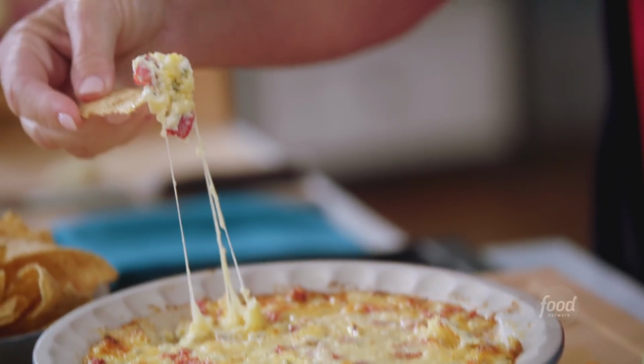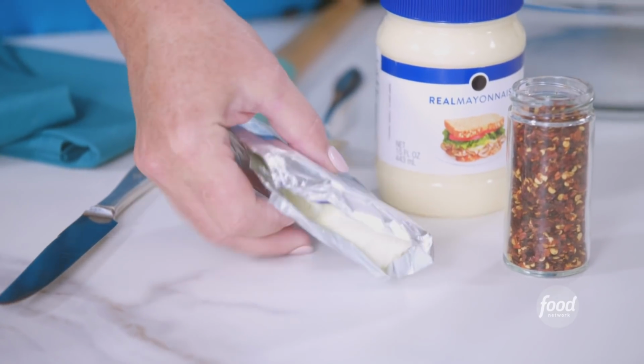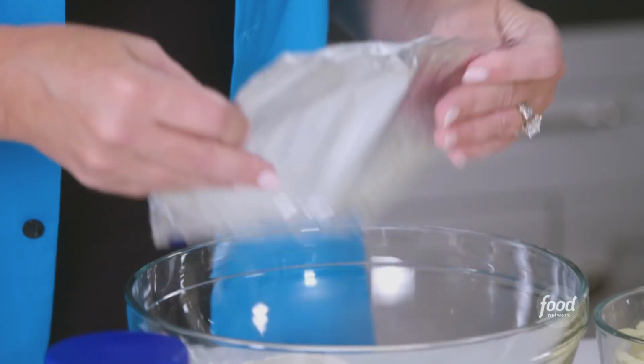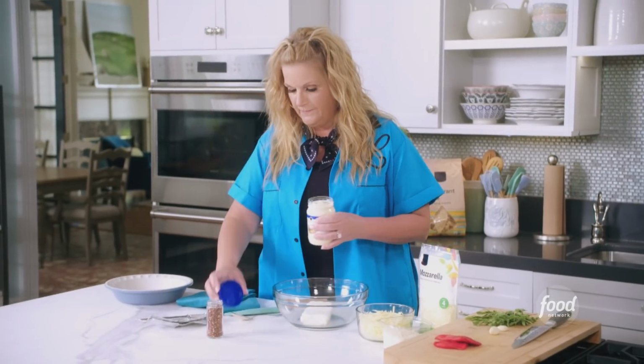A white pizza dip, and I love white pizza. This is just basically that without the crust. So I got some cream cheese here that I have let soften. It's an entire 8-ounce brick of cream cheese. And then I'm gonna add in some mayonnaise, about a half a cup of mayonnaise.